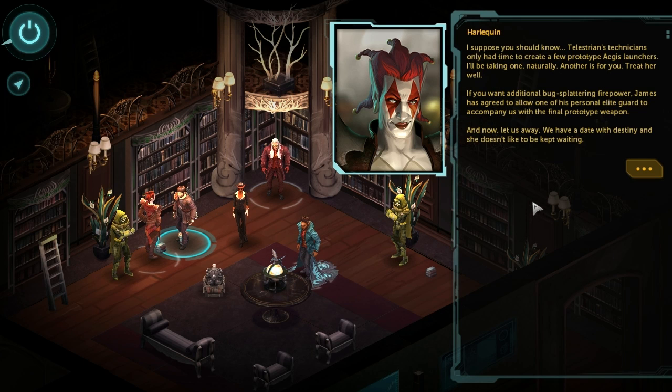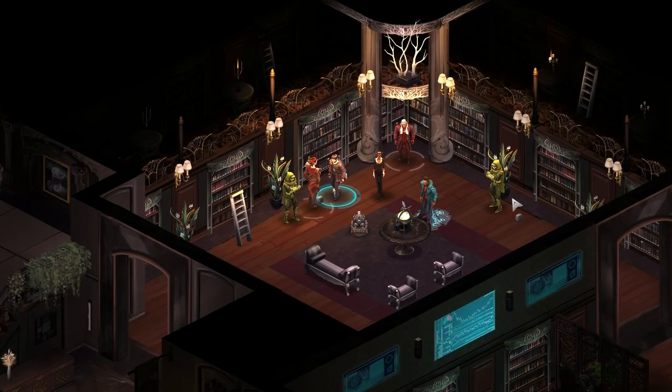I suppose you should know, Telestrian's technician only had a bit of time to create a few prototype Aegis launchers. I'll be taking one, naturally. Another is for you. Treat her well. If you want additional bug-splattering firepower, James has agreed to allow one of his personal elite guard to accompany us with the final prototype weapon. And now, let us be away. We have a date with Destiny, and she doesn't like to be kept waiting. Alrighty, let's do this thing.